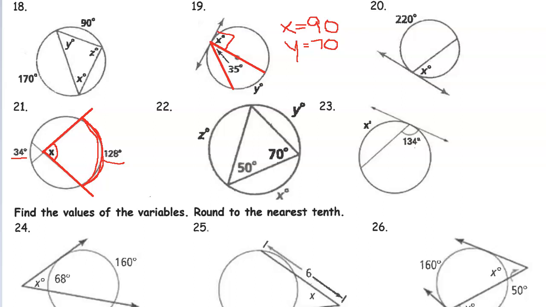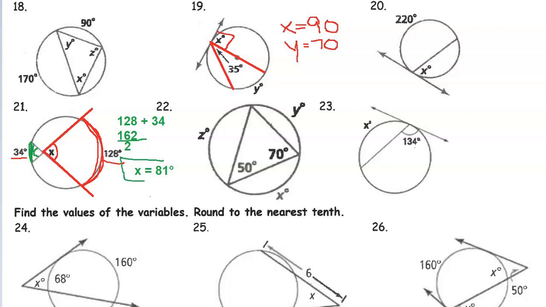All right. Now, the reason we have to average the two arcs that are intercepted is because right here, what we have on this side is a vertical angle to the other one. So when you look at this other angle on the inside right here, it's going to be the same as x was, because it's a vertical angle to x. So that means we can't just ignore this arc. We have to consider both arcs, which means we're going to average them and see what we get. So we end up getting 128 plus 34, which would give me 162. Now remember, when you're averaging two numbers, you have to add them, but then you're going to divide by 2. So you're going to do 162 divided by 2, which means x equals 81 degrees.